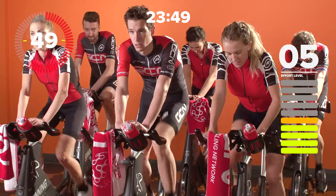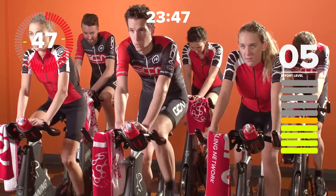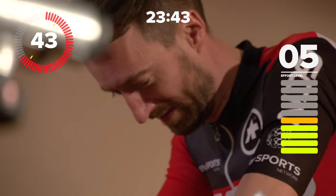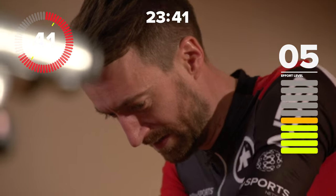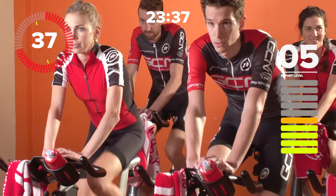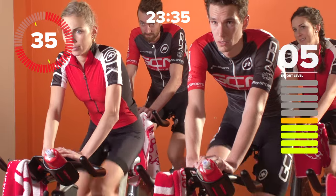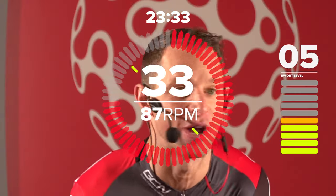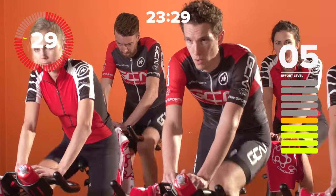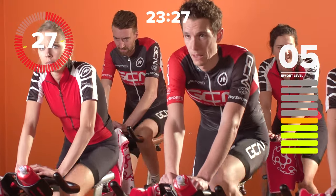So you're looking at the effort level, starting at level 5 at the moment, gradually building it up. When we get into the main set, we're gonna be 8 and 9s the whole way, right the way through. This is a great way to adapt to the stresses and strains of working at intensity. So what I want you to do is keep in hand position number 1, add a bit more resistance. 30 seconds till we begin.